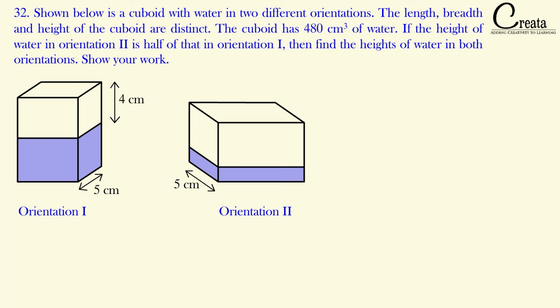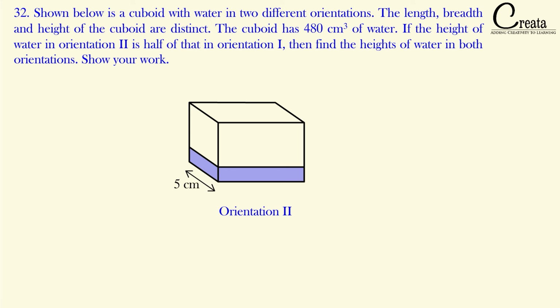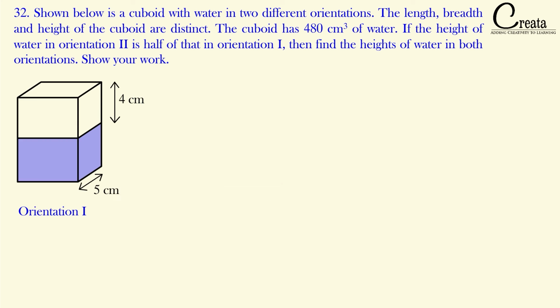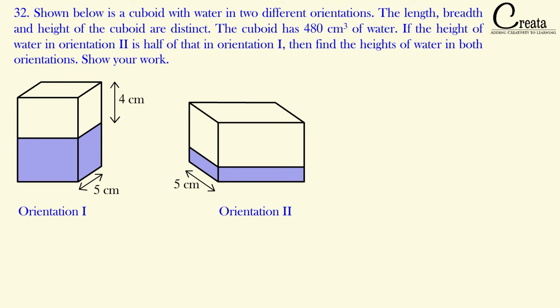Let's solve this question. In this question, a cuboid is given which is filled with water. Basically, two different scenarios are given with two different orientations of the cuboid. In the first case, the cuboid is standing with the water at a certain level. And in the second case, the cuboid has been laid down. The orientation of the cuboid has been changed.